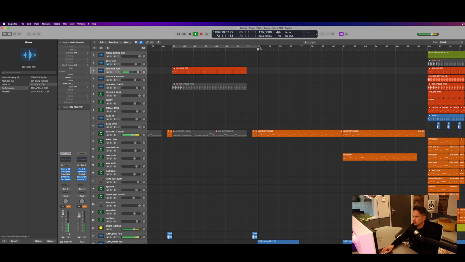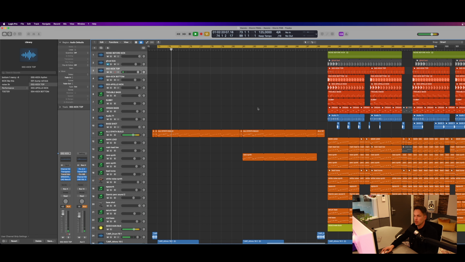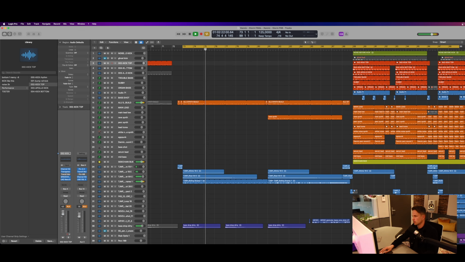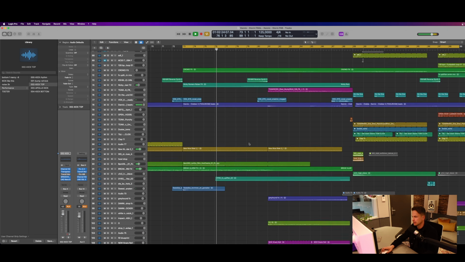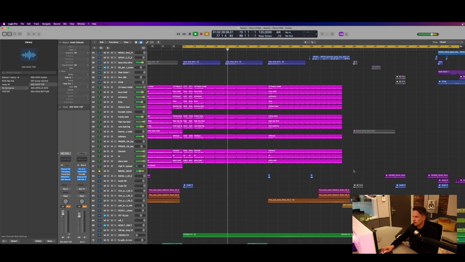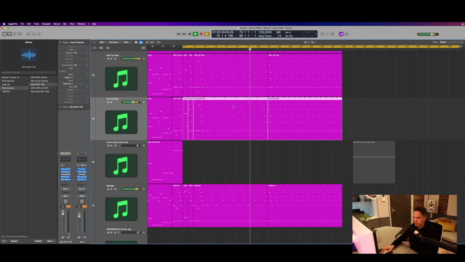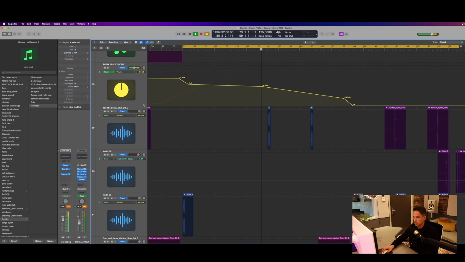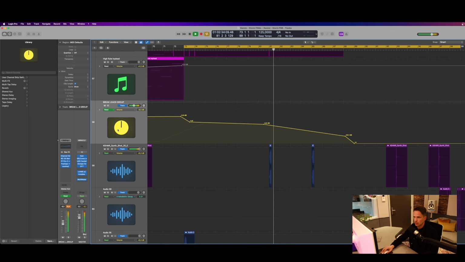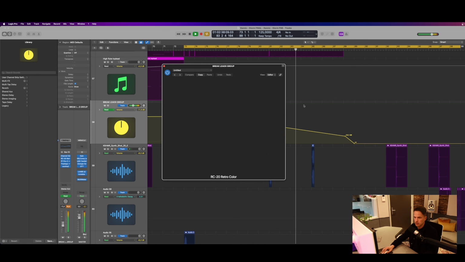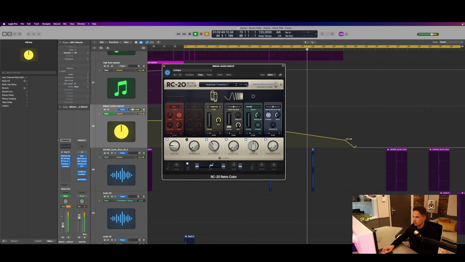And then we start a 30-second build up towards the second drop, where all hell breaks loose, usually. And this is basically just filtering everything. I did that here, so I bussed everything. Everything is going to one bus from the breakdown. And there is a retro color that's doing this transition thing.